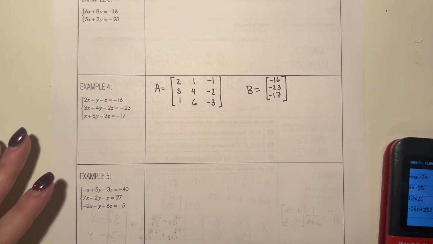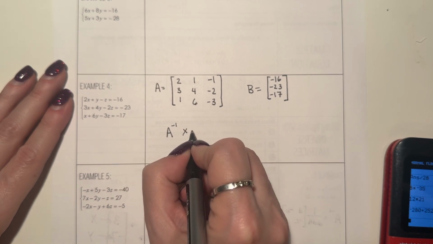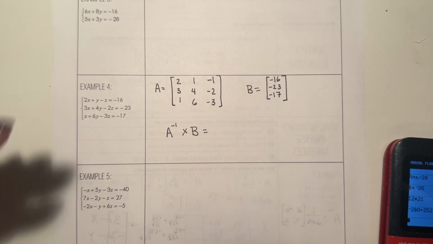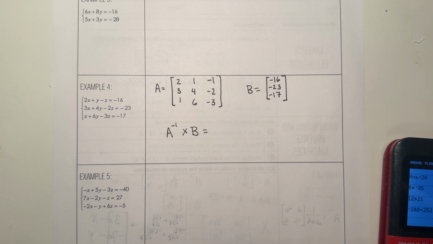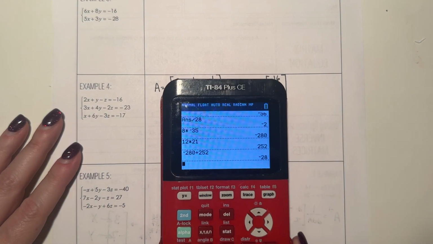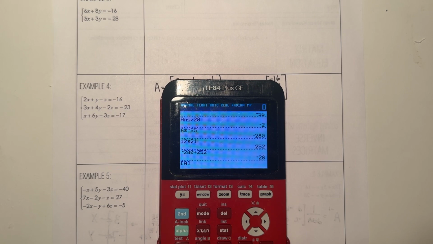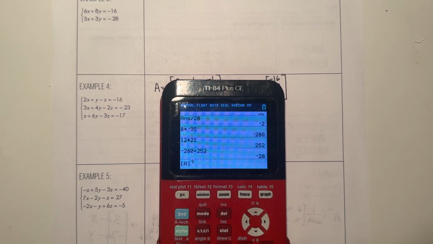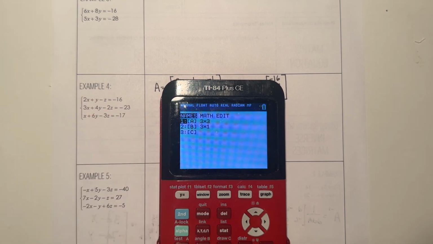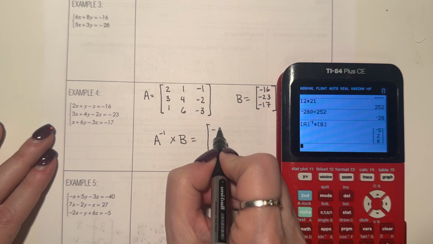Now remember, our formula for this is we're going to do A inverse times B. Now I do not need you to write down what A inverse is. I just need you to put it in the calculator correctly. So that is what we're going to do next. With our calculator, we're going to go back to the matrix menu, select A, write a little -1 there, times, go back to the matrix menu, do B, press enter, and lo and behold, there are your answers.